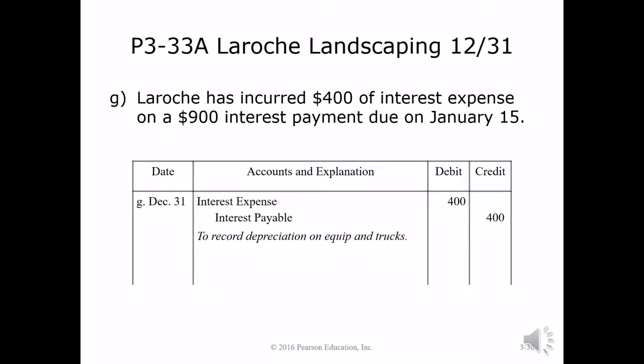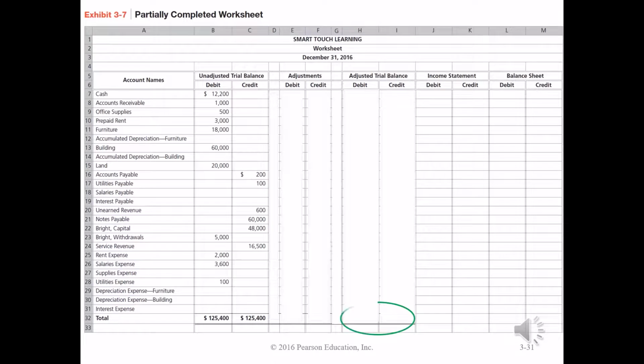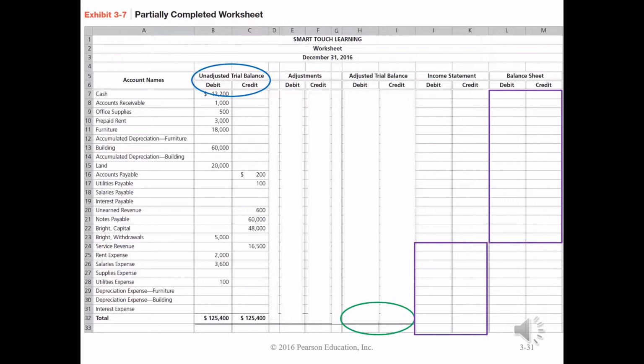Let's talk about where an adjusted trial balance comes from and its significance. An unadjusted trial balance is what we start with. It is usually our trial balance at the end of a period but does not have any adjustments considered for it. We're just taking our most current list of all of our accounts from our ledger, and we are putting them in a report to make sure that all of our ledger accounts balance. That's the purpose of our unadjusted trial balance.